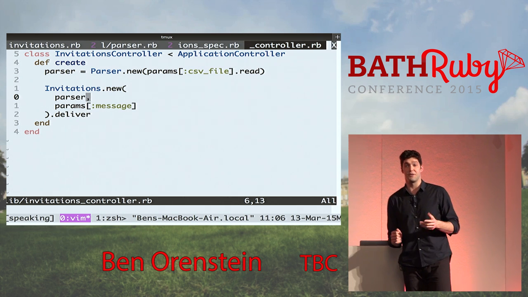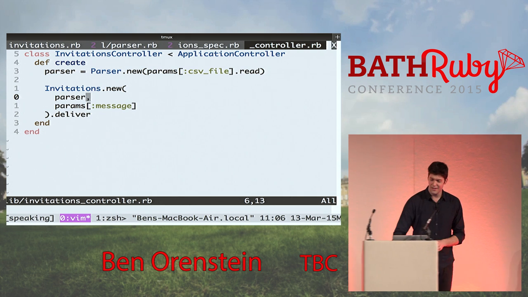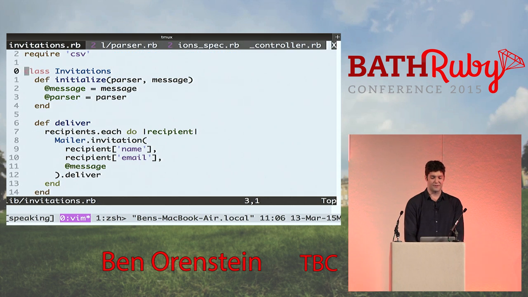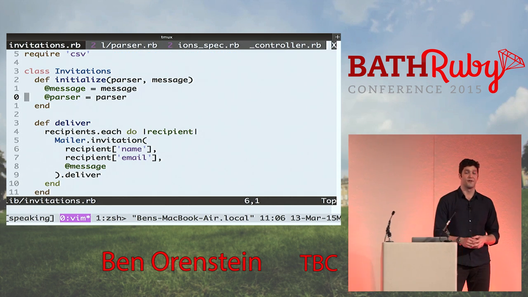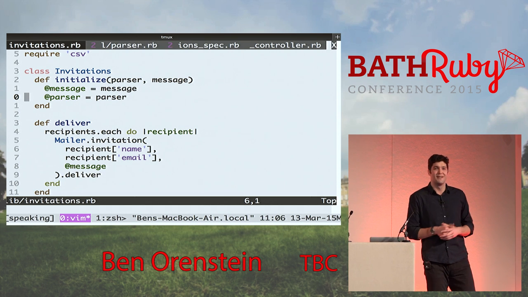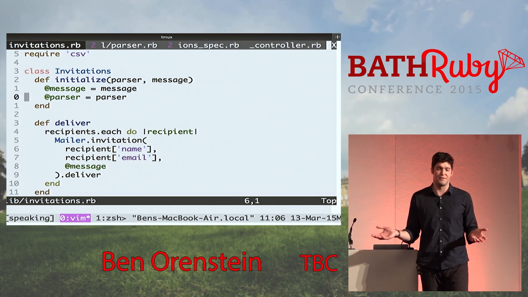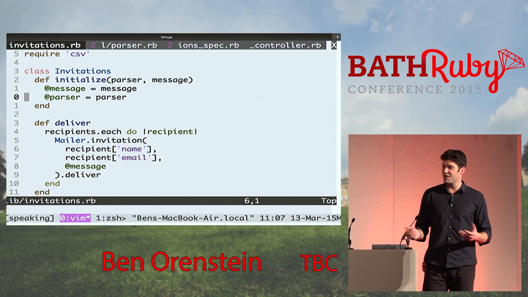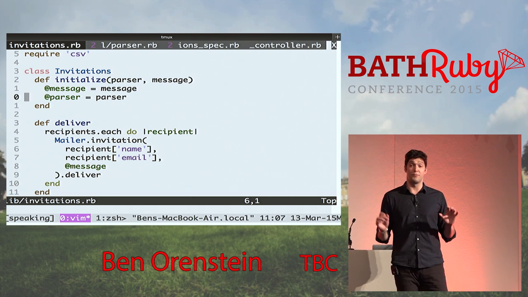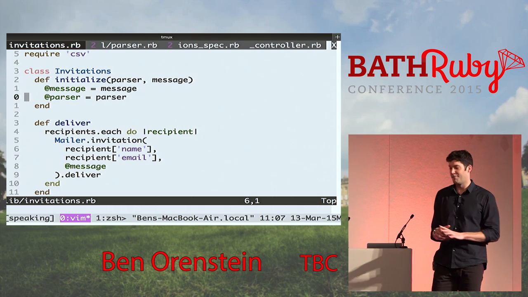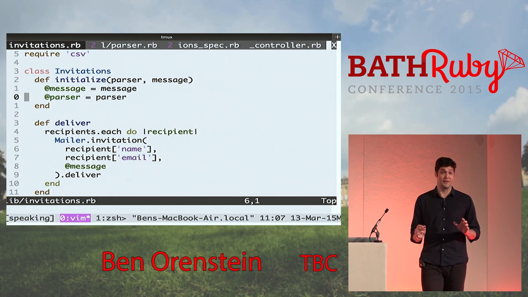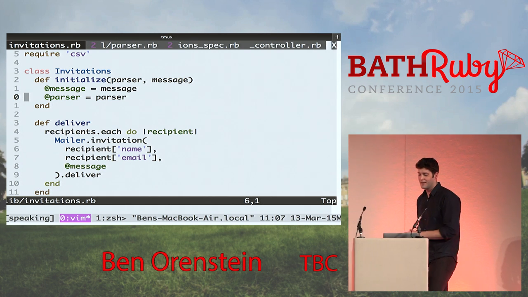It can sometimes be hard. You end up with these classes, this class right here takes a message and a parser. What are message and parser? Who knows, right? I'm just going to take your word for it that parser parses stuff and message is some sort of message that is message-like, but you can't really see what's going on here. It's actually probably a little bit more obvious when they're class names. But this is maybe a little bit harder to read. Context might be a little bit harder to get.